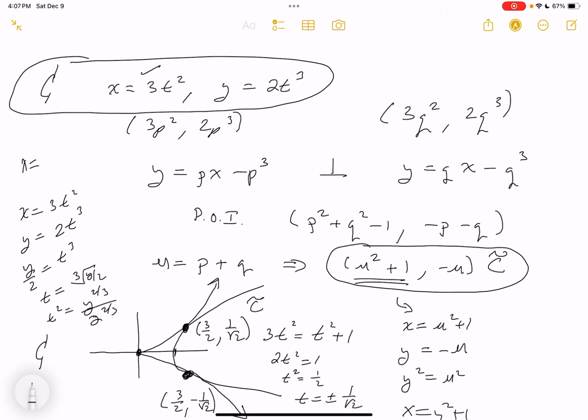And let me just read it again to you. Curve C tilde is given by the parametric equation x equals u squared plus 1. And again, x is equal to 3t squared, by the way, and that's why I put the t down: 3t squared and then u squared. Put the same t down. Yeah, it did okay. And then the next thing says, y equals minus u. We got that part covered. Find the coordinates of the point that lie on both C and C tilde. We just did that. Thank you. Let's go to the next question.